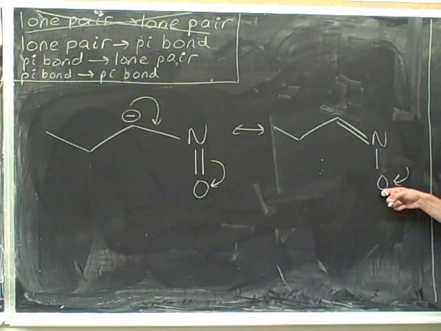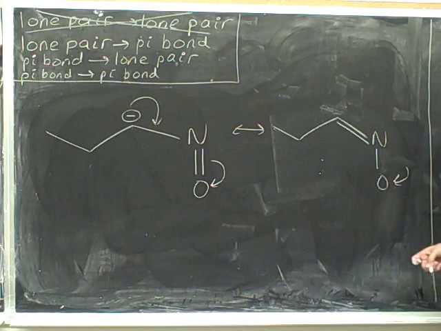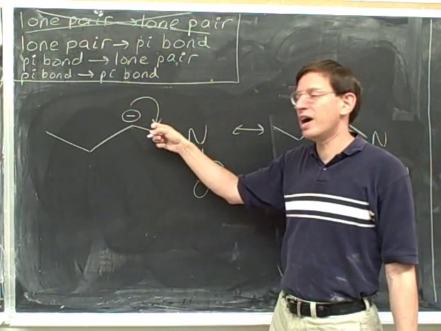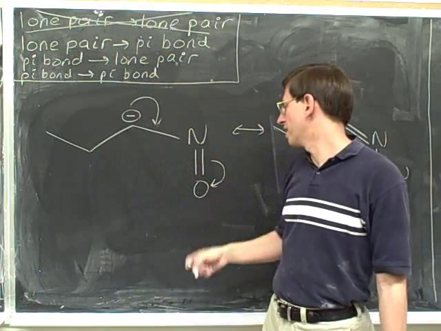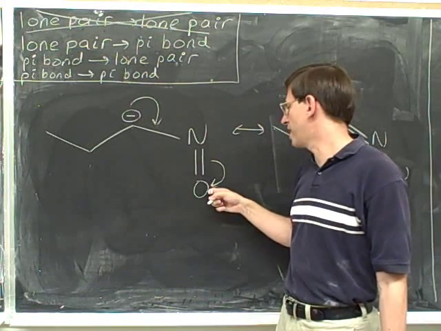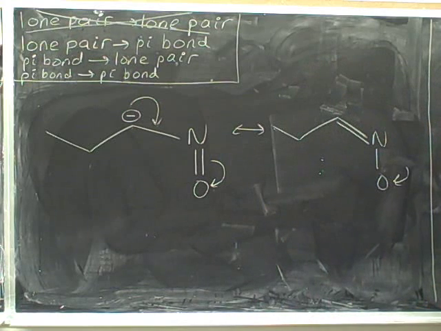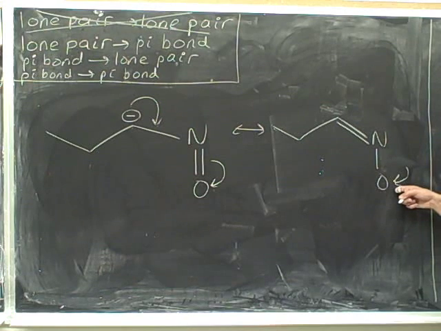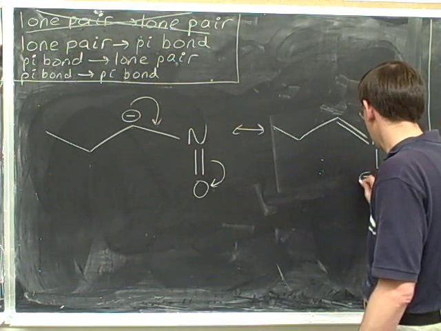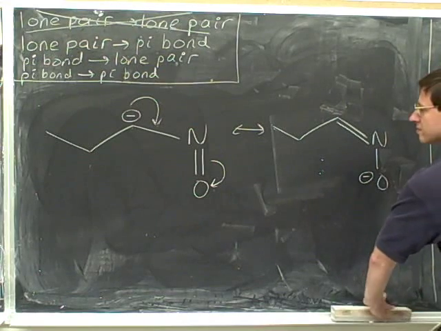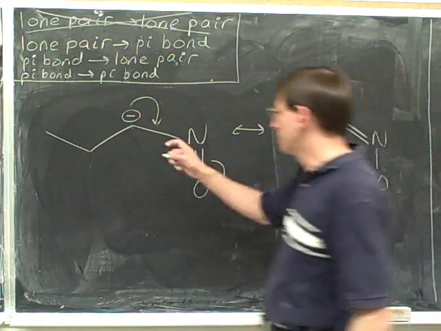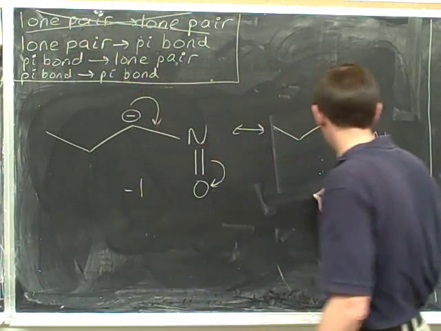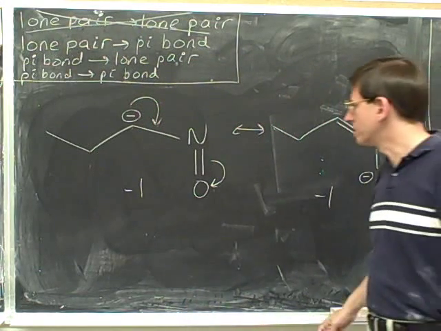This head is pointing directly at this oxygen. This is the situation where we form a lone pair. The earlier situation was where we form a pi bond, where the head is pointing to the middle of a sigma bond. This is the situation where we form a lone pair, when the head is pointing directly at an atom. We're forming a lone pair, but as usual, we don't actually draw the lone pair. This is the final head, so we need to change this charge. This oxygen started neutral, and it's gaining electrons, so it ends up negative. And now we can erase that head. Let's check our charges. Here we have a negative charge, -1, and here we have a -1. So the charges balance.